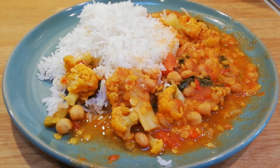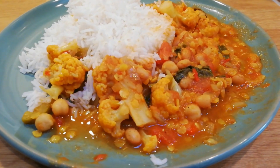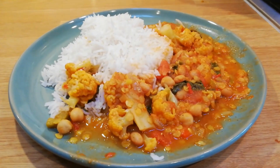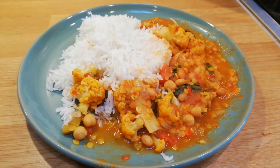So here it is, the curry of dreams. If dreams were curry flavoured, then it would have the same flavour as this particular curry here. This is the best curry ever. Frankie, come over here. Look what we made. What do you think? Curry. You impressed by it? Yeah.